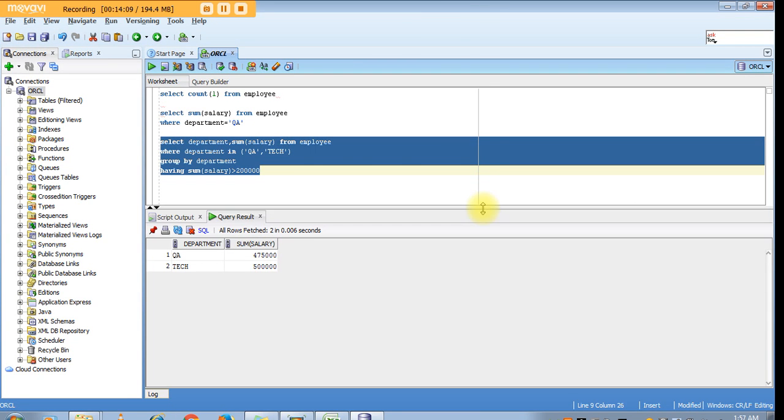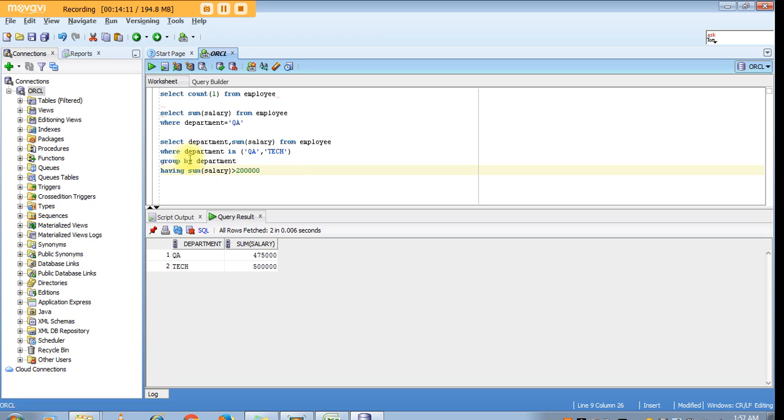So what we have to understand here is the order: select first, then the where condition, then group by, then having. If you want to apply order by, you have to apply it after having. Order by is always the last statement in the SQL query.